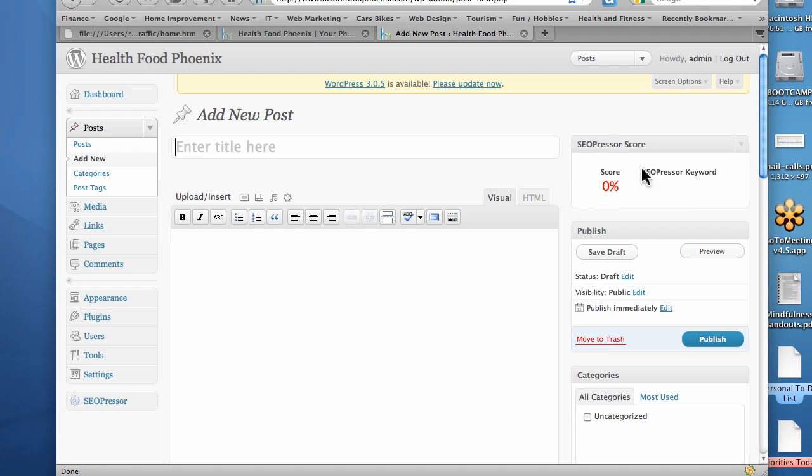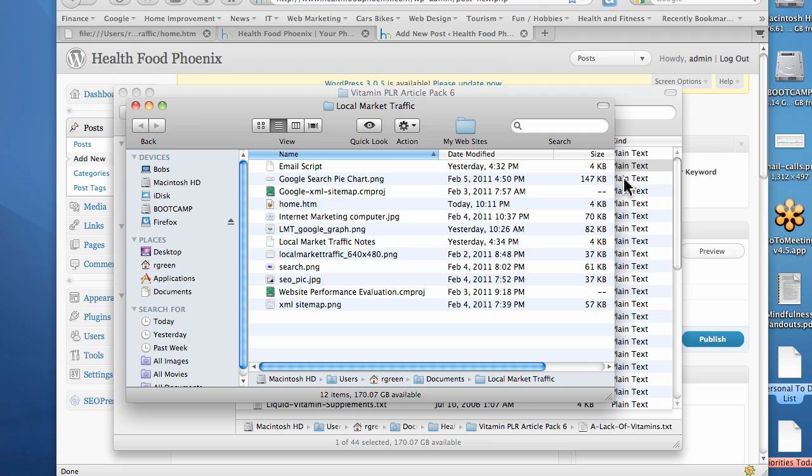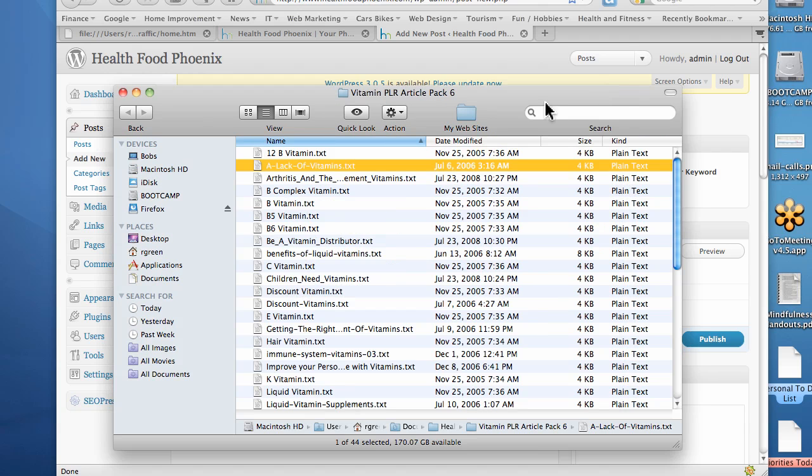So right now there's no content, so it's a score of 0, and it doesn't even know what keyword to look for. I'll show you my Finder here. I've got a bunch of vitamin health food related articles that I purchased, PLR articles.